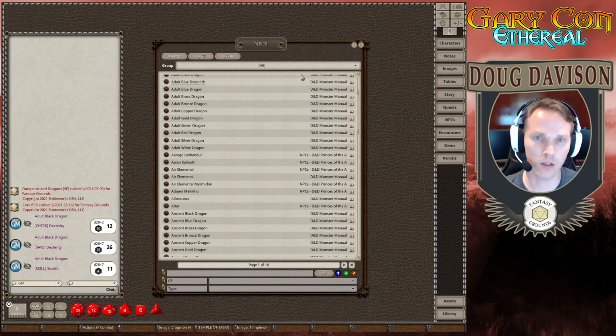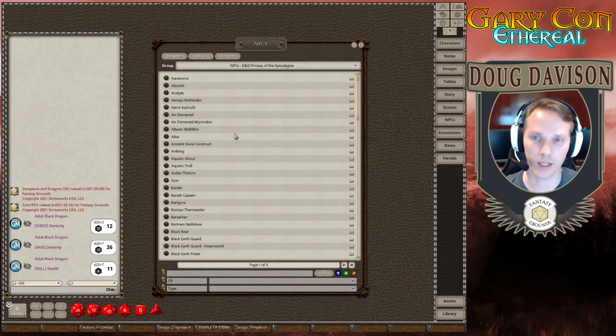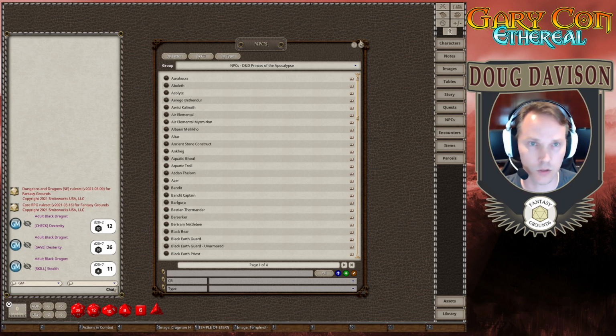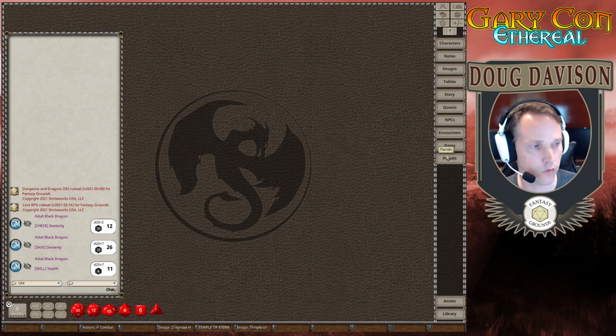Here you'll see I've got all of these different books loaded in. Anything that I've loaded will show up in the list here to select from, or I could just jump through there with the hotkey. All of our adventures, like D&D Princess of the Apocalypse, will have all of the monsters built in, so you don't even need the Monster Manual if you're just running official content directly from the book without doing much modification. And that'll be true for all of the other items like the NPCs, the encounters, items, treasure parcels. All of that stuff will be preloaded into your campaign, ready to use as soon as you've loaded it on your module.